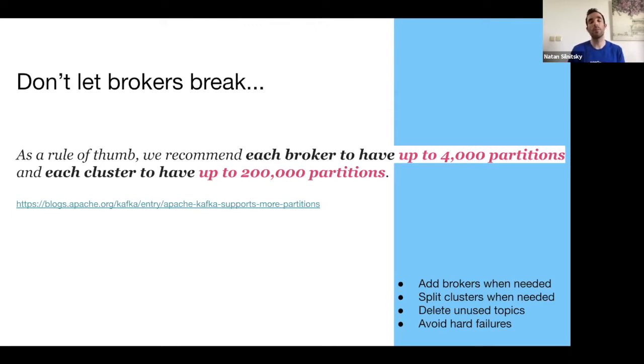We're actually right now in the process of splitting up our big clusters to smaller clusters that are more per domain at Wix. And we also monitor the situation with unused topics that can also lighten up the load, because if a topic was only used temporarily, there's no reason we need to keep it around and slow down the Kafka brokers. So delete them when they become unused. So the idea is to be proactive and have the best optimal production environment in order not to get downtimes or very, very slow degraded performance.